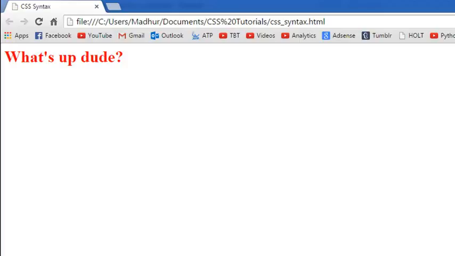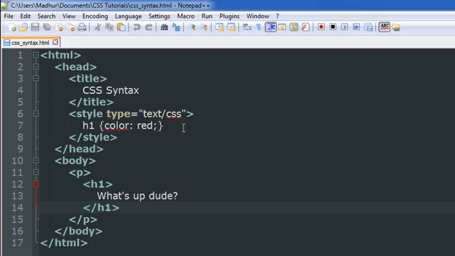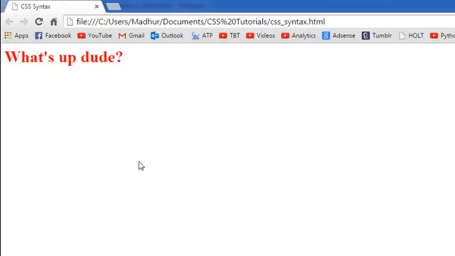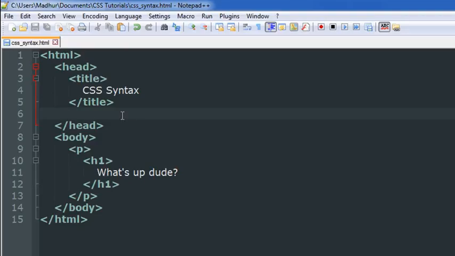Now suppose I remove this tag, so let me just get rid of this entire style section. Now I'll save the file, and I'll go to my browser again and refresh it. So I see that the color has been changed to the default color, which is black. So this is what CSS can allow you to do. You can play with your HTML elements, you can jazz them up, and you can create a very good looking website from an ordinary website with the help of CSS style rules.